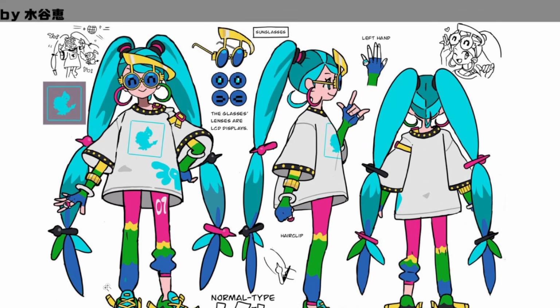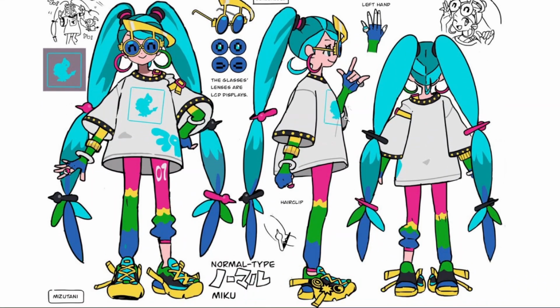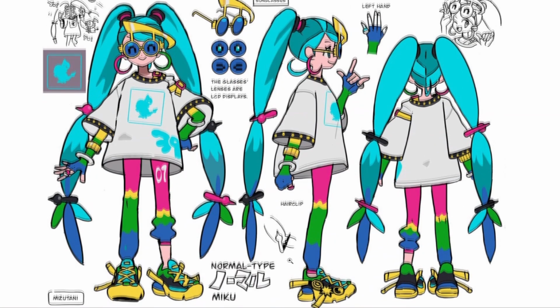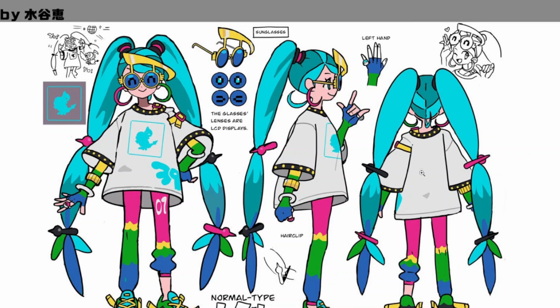But yeah, another Mizutani design here, which goes really well. I just think there's a lot of personality going on here. The hair, the clothing. Normal is probably one of the hardest types to design theming around, because what can you really do? You could make it as basic as possible, or lean into something more applicable to real life. And I do think it's done that pretty properly. She's wearing normal clothing, and I say normal in inverted commas obviously, but if they were trying to describe which type this Hatsune Miku is, people would definitely just say normal. It just gives off normal vibes. So yeah, I do think it's a good design in that aspect.